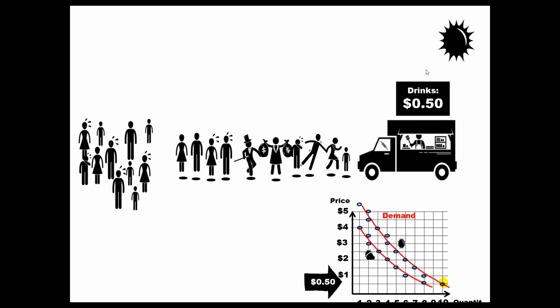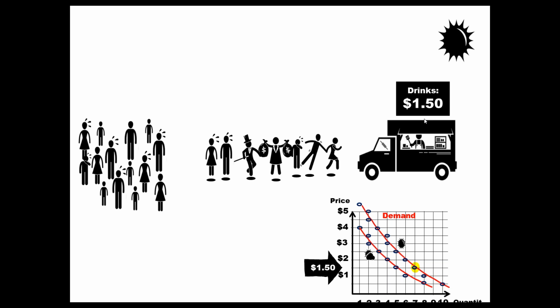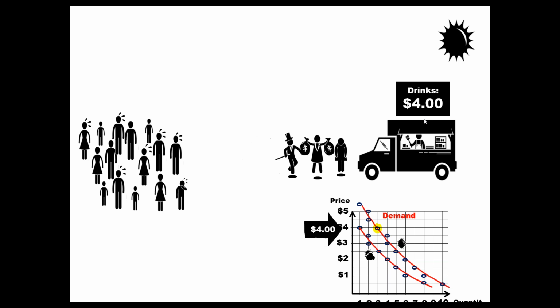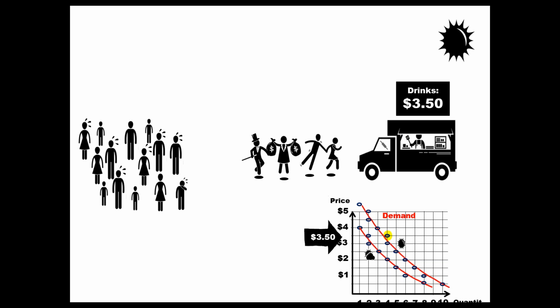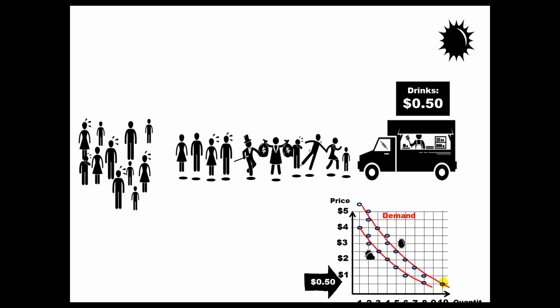In this case, this was my first draft. Here's a line of people waiting for it, and this is all just assembled from clip art. What was really fun here is the price of drinks is 50 cents. As you raise the price, the number of people get smaller and smaller and smaller. So you have demand shown by people, and I can put little shadows under them. Each of the people also have their own little personalities. I didn't really go into this in any detail, but when the price goes up, you lose the people who are less interested. You still have people who are really hot.